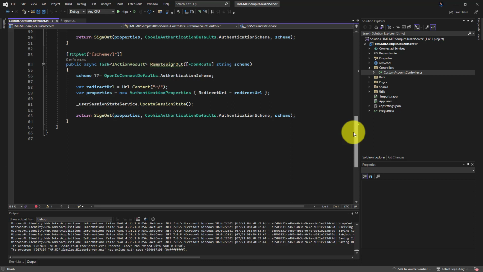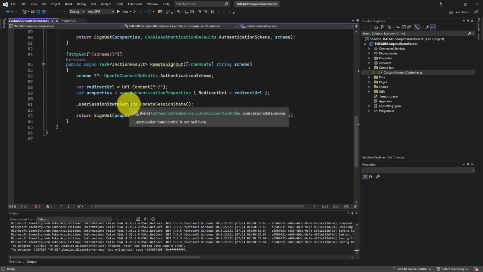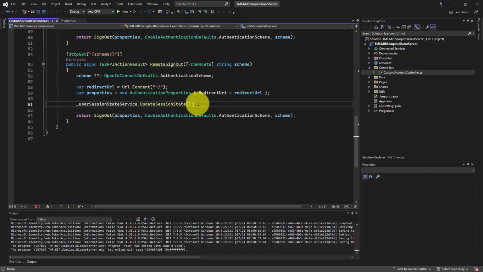This method will handle the request sent by Azure AD B2C, and it will log out the user. In this specific scenario, as we saw, I was able to log out the user and also display the information on the overlay. Here I have this user session state service, and I'm calling UpdateSessionState and displaying this overlay to the user.